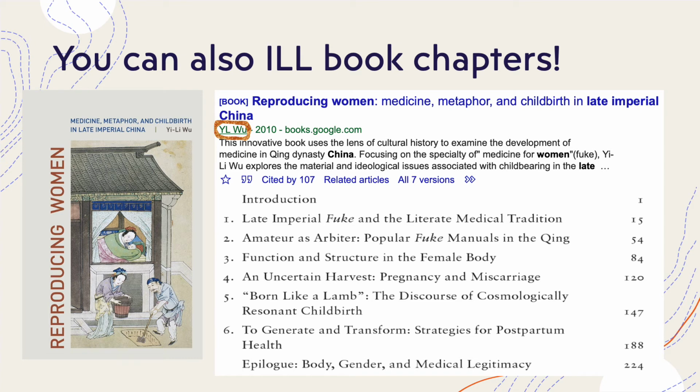So I clicked on that link in Google Scholar, and I scrolled through the first couple pages of the book until I got to the table of contents. And if I wanted, I could send an ILL request for any of these chapters. You fill out the information the same way on the NU Interlibrary form on the library website. And again, if some library around the world has it and they can make a digitized PDF of it for you, they will send it to you usually within 2 to 3 days.